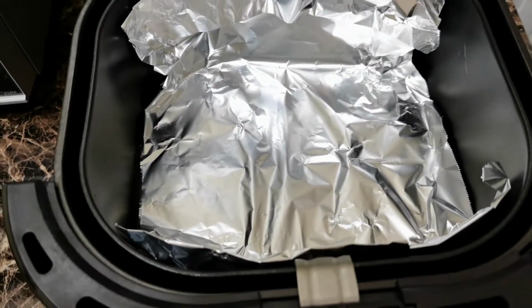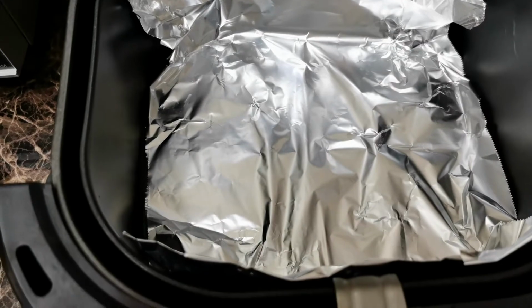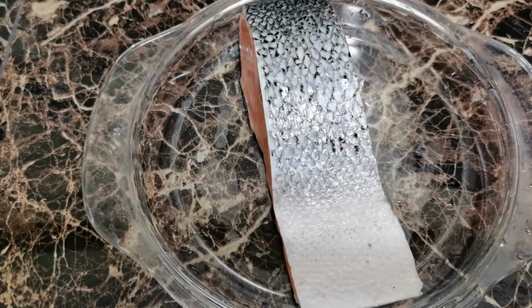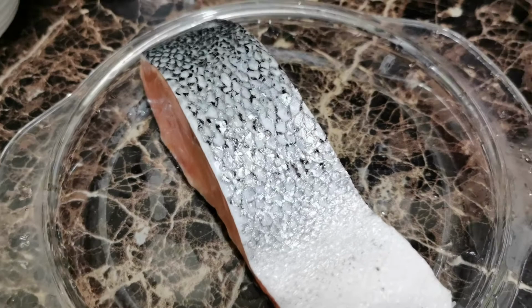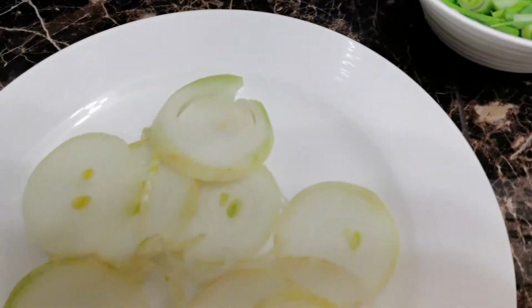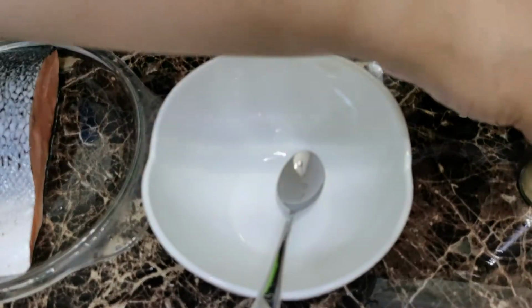So what am I gonna cook for lunch today? Well, I'm gonna first take out my air fryer and line it up with the aluminum foil. And I've got garlic salt, parsley leaves, and paprika. And of course my slice of salmon steak, which I have defrosted. And this is my spring onion and the Bombay onion, which I have cut into slices.